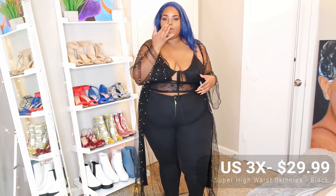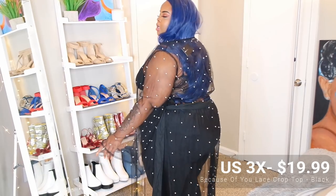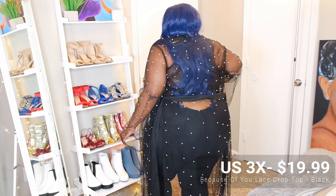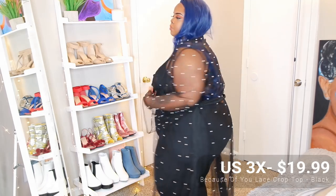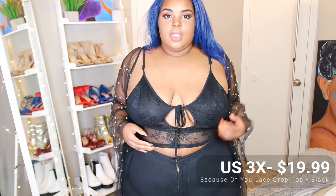A lot of people ask which jeans I get because every time they get jeans they don't fit. Check out the material — if it's 98% cotton and 2% spandex it's not really going to work if you have hips, stomach, thighs and all of that. If it has materials that I know stretch, those are the ones I go for. I just thought this outfit was so cute — it's dark but it's pretty. I was gonna pair these with those black heels but they were a little bit high for me. This is the back view — my wig is tucked in there.